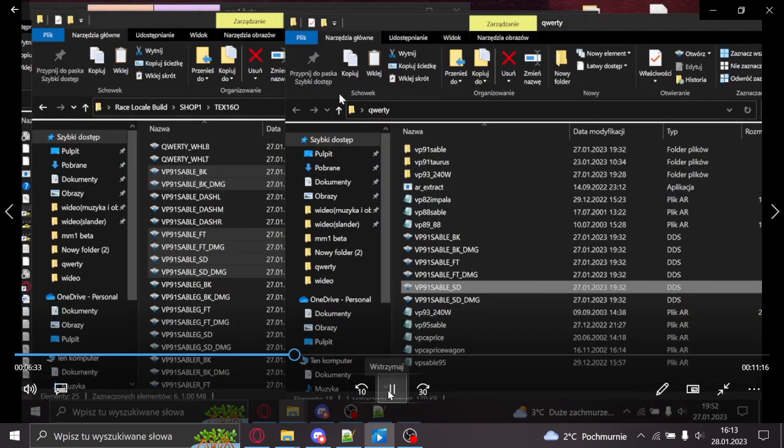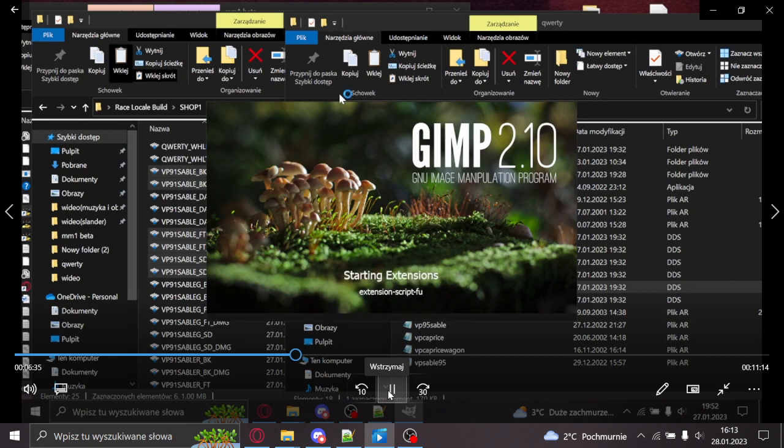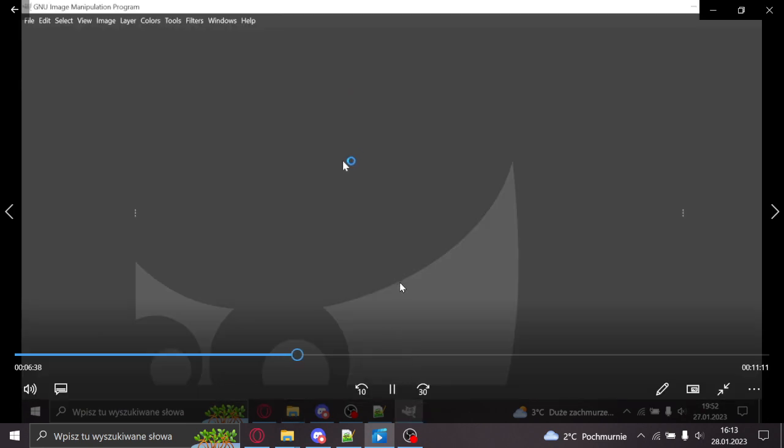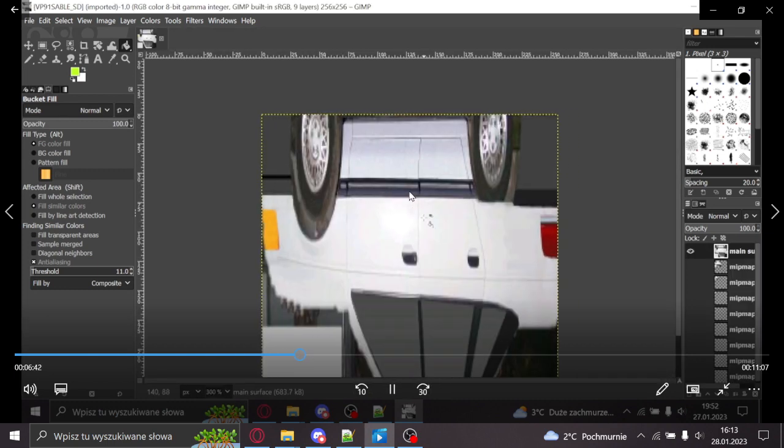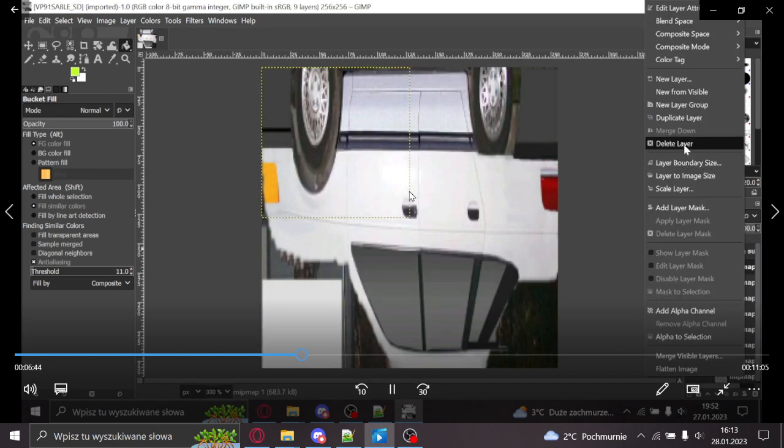Okay, now the worst part of coloring the car is the side, because it's kind of a lot.